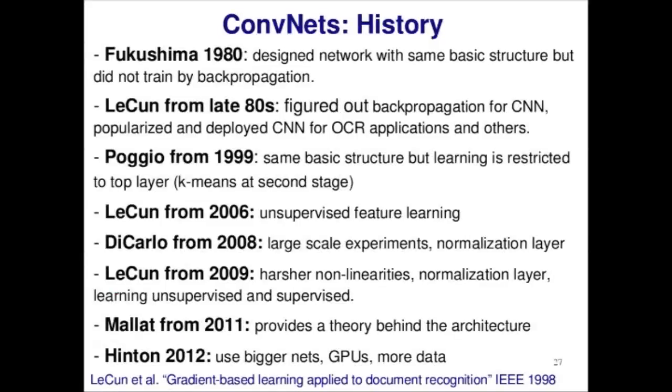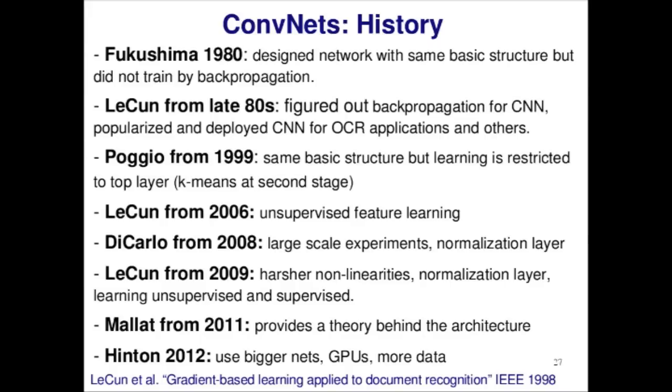So for instance, if you zoom in on the convolutional nets, you see that this is pretty much the history. It was invented in the 80s by Fukushima. He got the right architecture, but not the learning algorithm. That came 10 years later with Yann LeCun. And Tomaso Poggio, 10 years later, rediscovered the same thing from a very different perspective. And this work was very instrumental 10 years later because it was picked up by people in Jim DiCarlo's lab, who had two main contributions. One was to make large-scale experiments with different architectures, and then also to plug in layers that are biologically inspired, like the normalization layer.